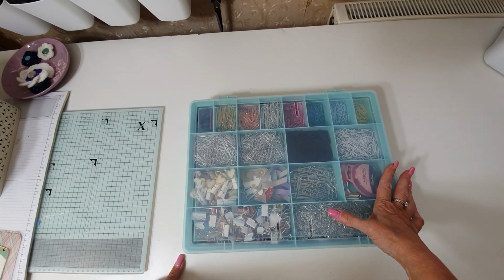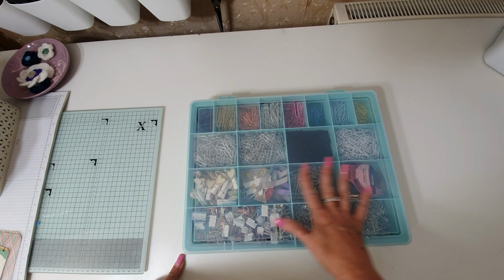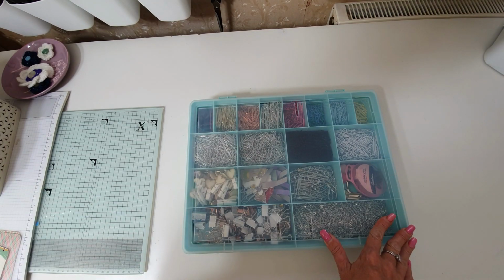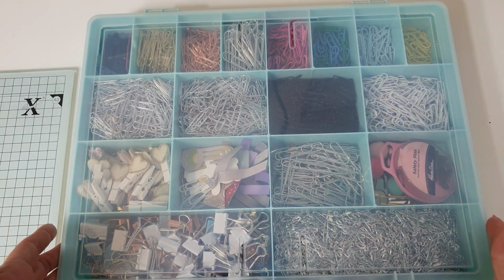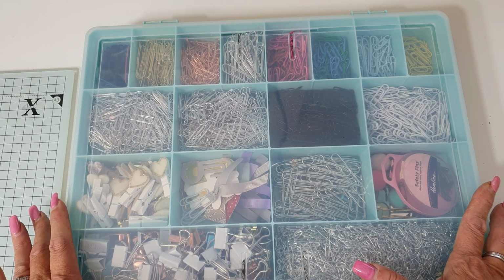Today I thought I would share with you what's in all of my blue boxes. Now, for those of you that have been following my craft room reorganization and my craft room tours, you will see that I have a lot of these compartment boxes. They are super fantastic. I cannot rave about them more.